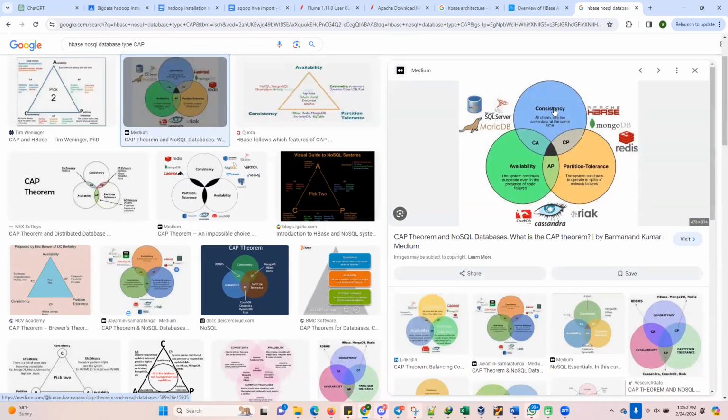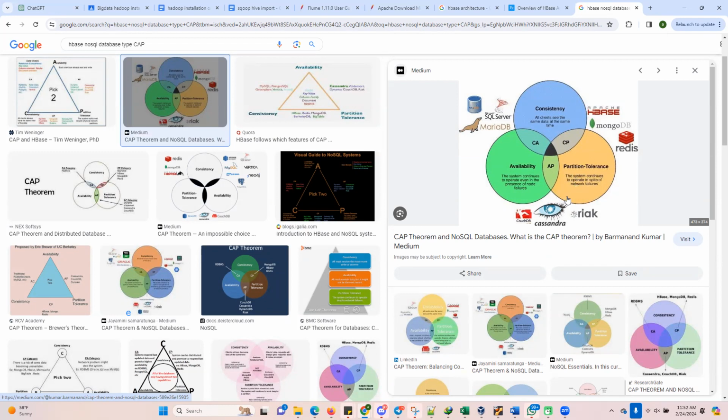HBase is coming in two properties, consistency and partition tolerance. Any NoSQL database follows at least two properties; if it is not following two properties, it will not be considered a NoSQL database. HBase and Mongo are the same type, but Cassandra is availability and partition tolerance. But as column family oriented, HBase and Cassandra are the same type.